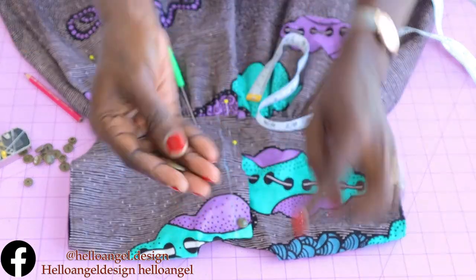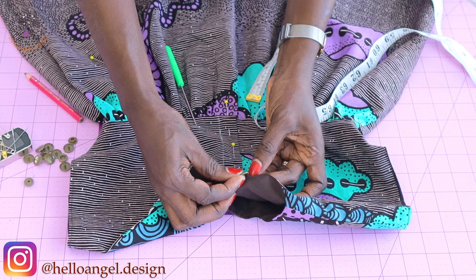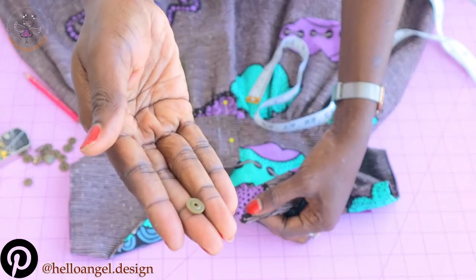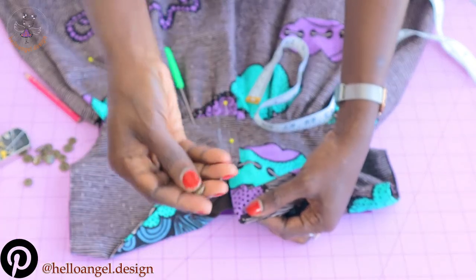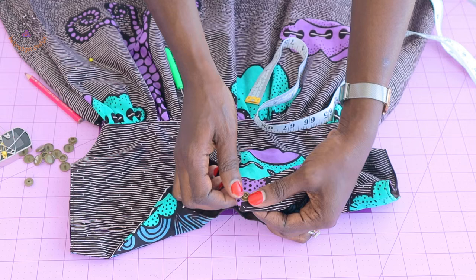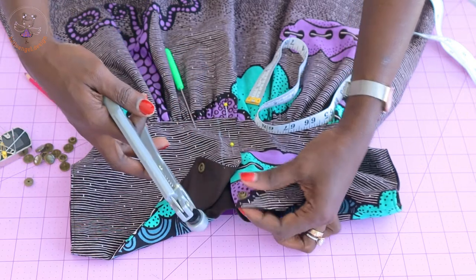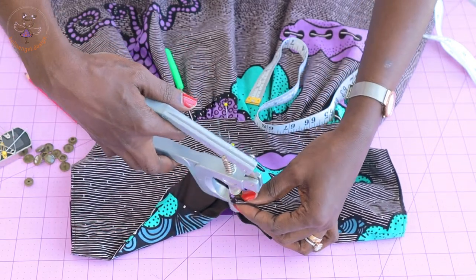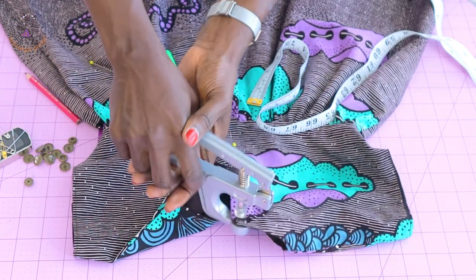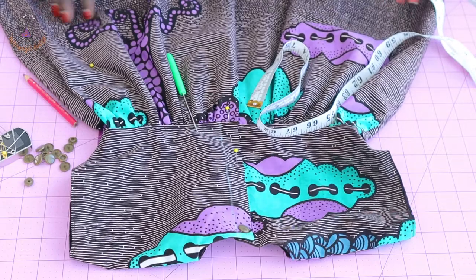You pick the second head of the snap, turn your fabric. This will be the inside of your dress. Place it inside that hole. Push it through and take the piece of the other side of the snap. So you turn it over. You can see this will be facing up. Place it on top of it like this. Press it, my snap installer, this black will be at this side of the snap. And you press hard. Once you do it like that, you put them together. That is how to install the snap.